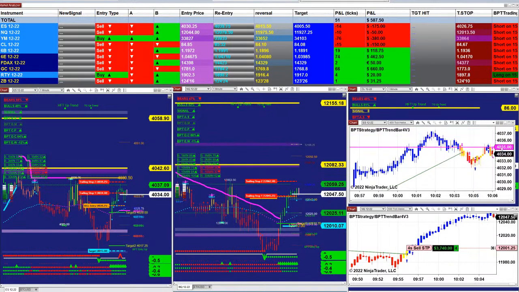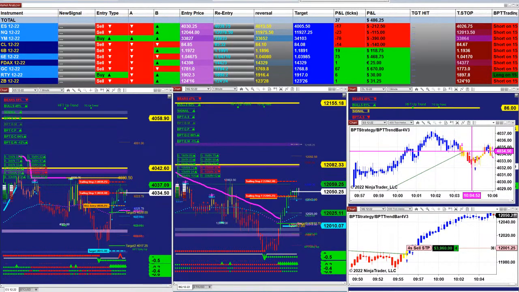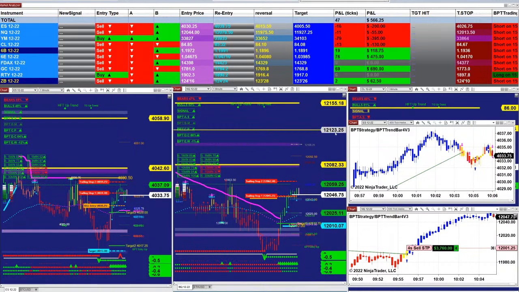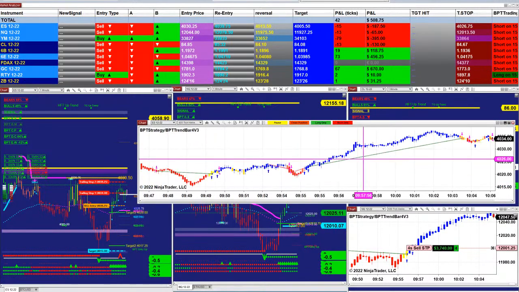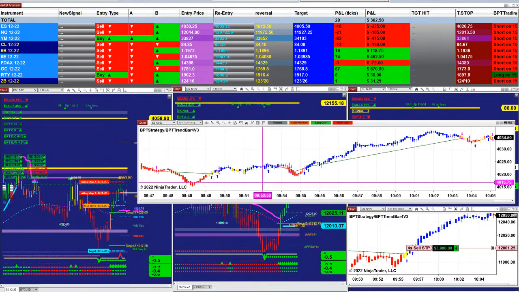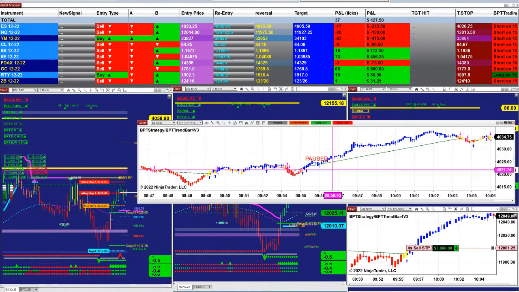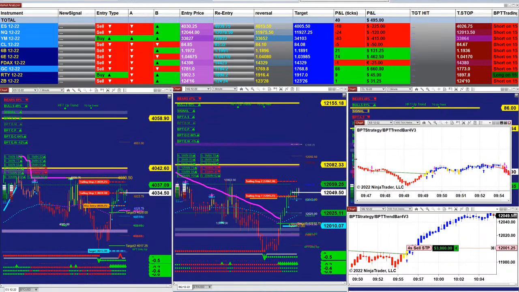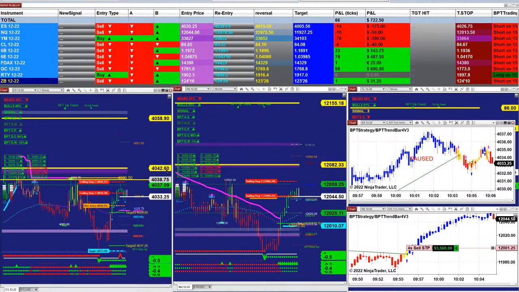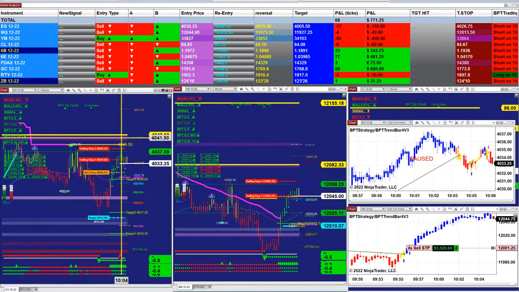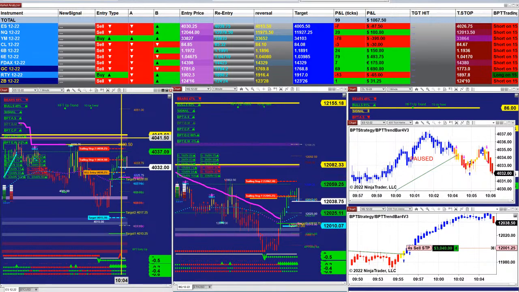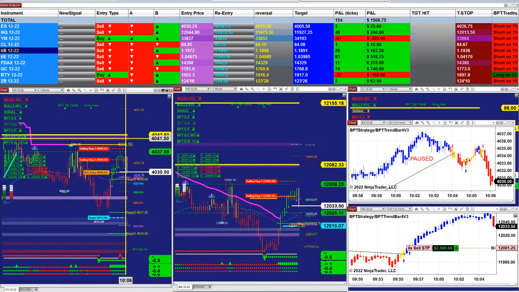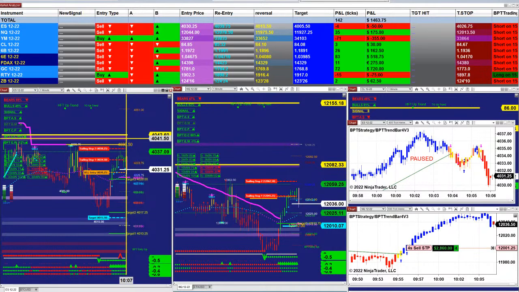You see what I'm saying here? A lot of problems right now on the ES, because when you see things like this, we can pause the auto trade from taking any trade at this moment, because this can suck all your profits away. The market is really struggling to break that line, and right now it's 10:06. We have the results at 10:15, so we can determine what to do.